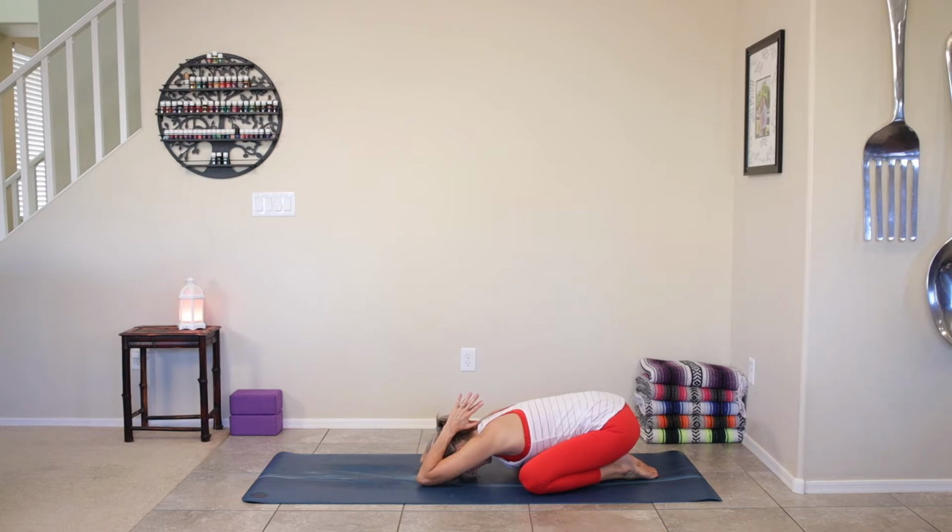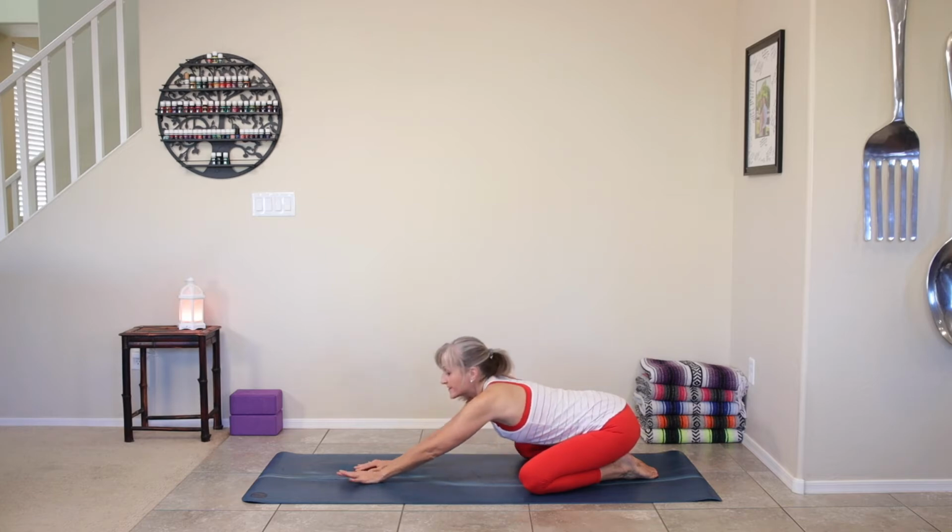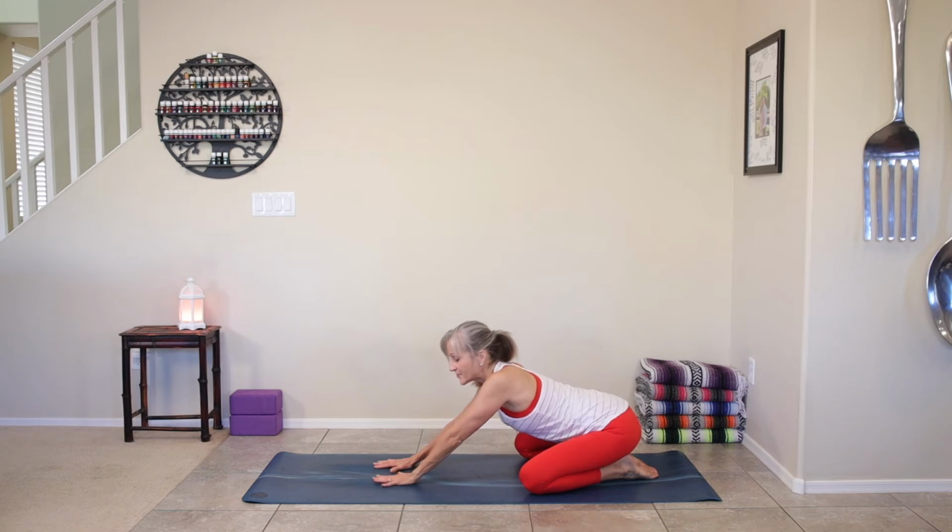One more breath. And then we'll bring the fingertips back to the floor. Let your head come up. You're going to stay nice and low with your hips to your heels. Plant your left hand on the floor out in front of you. Take your right palm up.